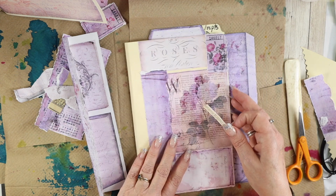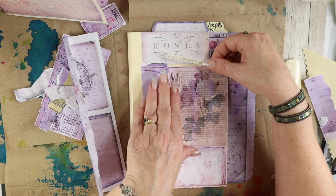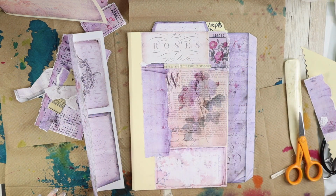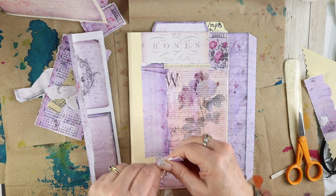I can go back and add lace if I want. And I thought I would put some words. I think those are from Artie Mays. And maybe another little strip here.